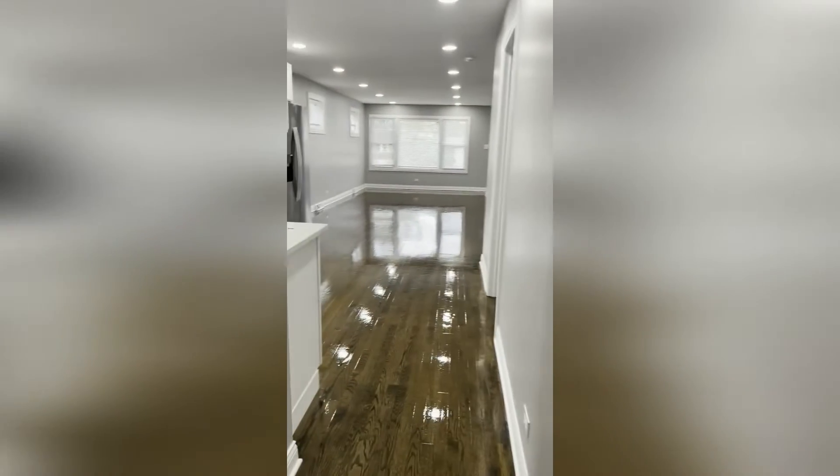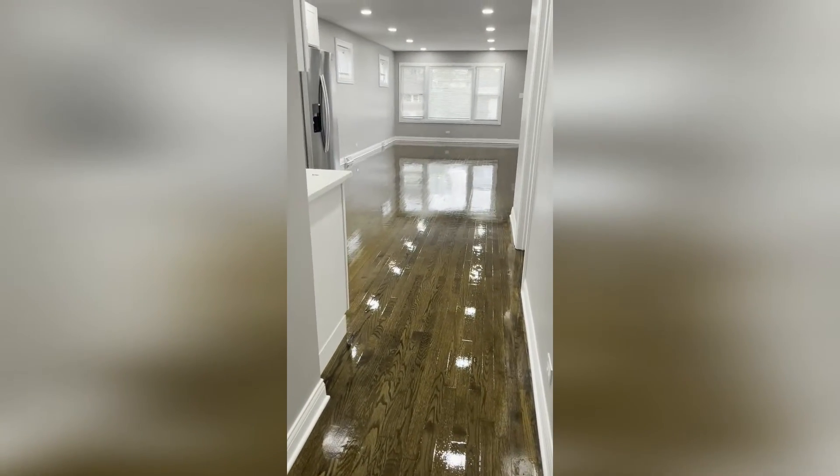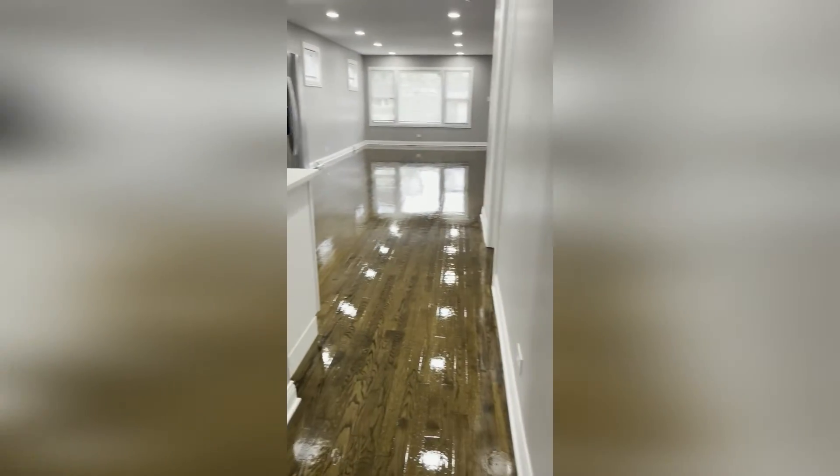I'll take you up top first, as much as we can see. Can't go because the floors are still wet. I had flew in on Thursday and came immediately here, looked at the floors, and wasn't pleased because they were still a little dull — they had refinished them. I said I need them to look like glass, and that's exactly what they did. They finished them out real nice.